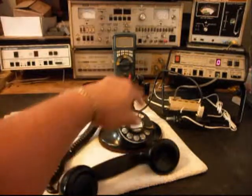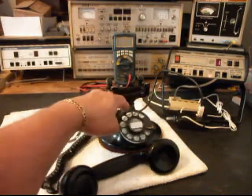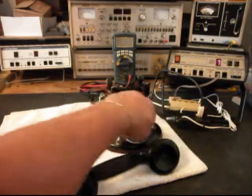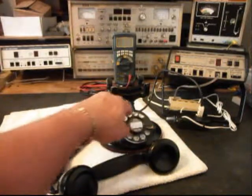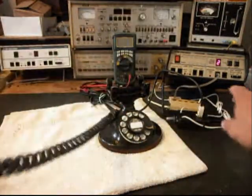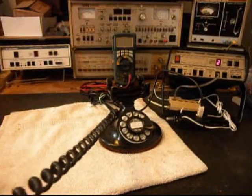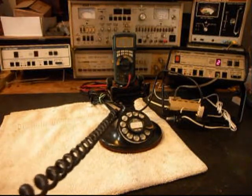We want to walk through our numbers. If you watch the analyzer, you'll watch the numbers roll by. We're going to end in a 2. Now I want to transmit into the handset. So if you watch that red light on the analyzer, every time you see that red light light up, that's an indication of 100% modulation on transmit.